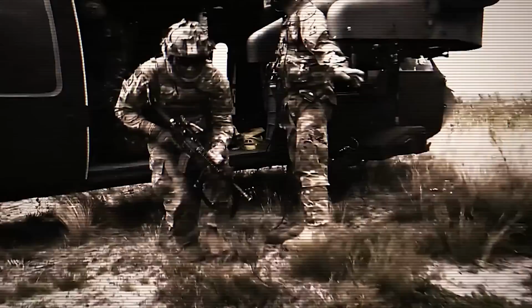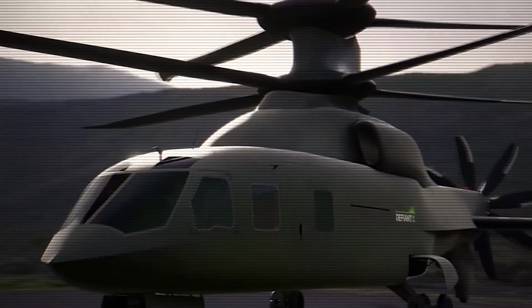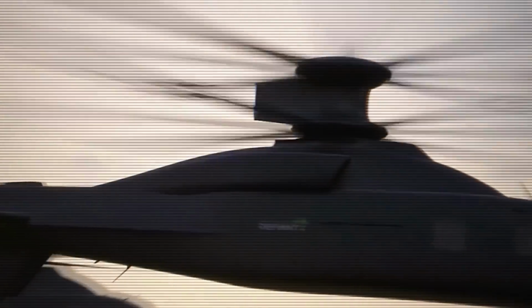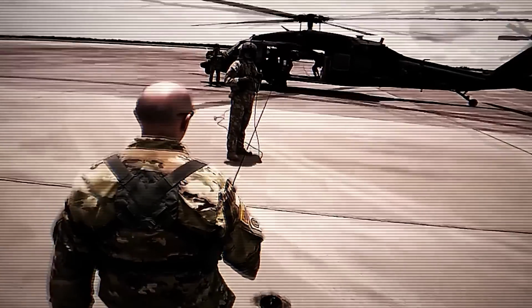In 2019, the United States Army initiated the Future Long-Range Assault Aircraft Program, a competition to develop the successor of the mythical Sikorsky UH-60 Blackhawk medium utility helicopter. By January of 2021, Sikorsky and Boeing unveiled a joint proposal, the Defiant X, an agile, highly maneuverable rotorcraft that flies twice as fast as its predecessor. With its state-of-the-art technology, its creators believe the Defiant X will revolutionize how the Army responds to future threats, without sacrificing the traits that turned the Blackhawk into a legend.